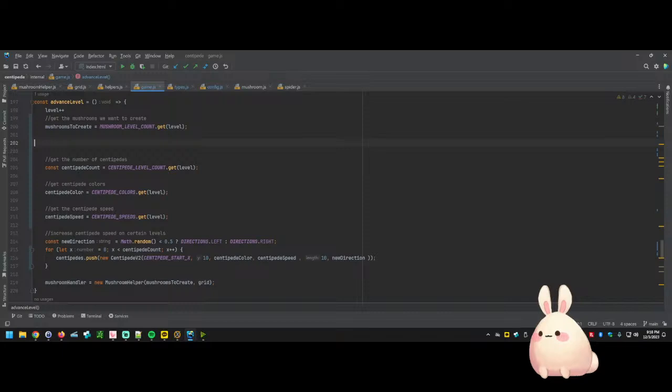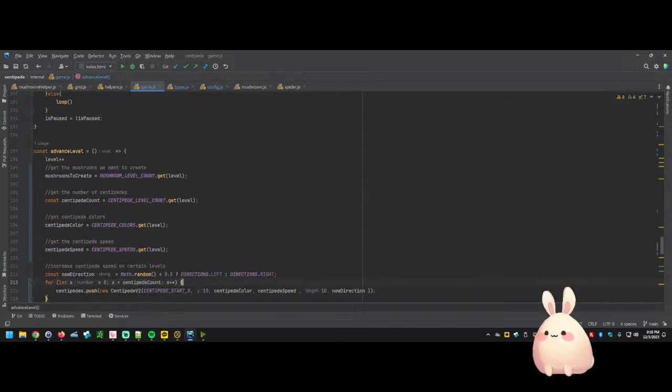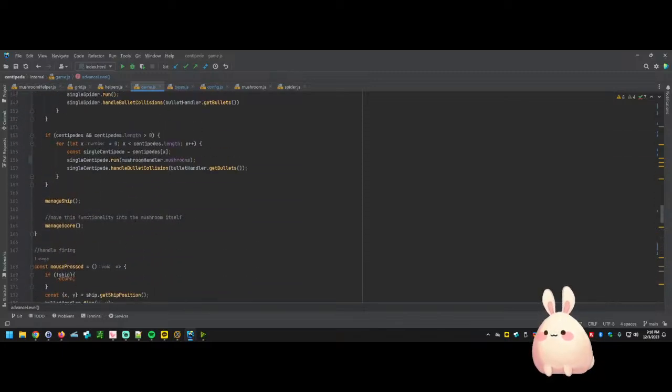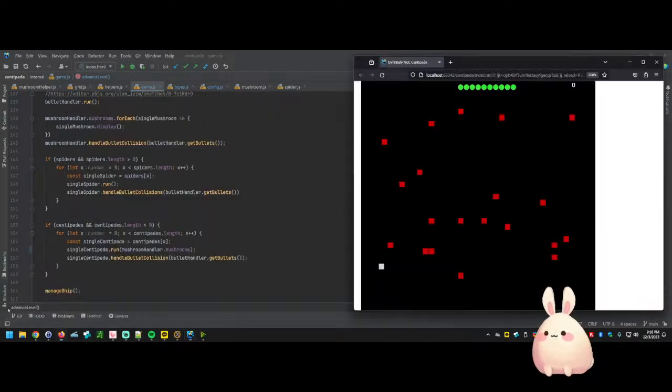We get the centipede speed. Pass in the levels, all of that. All right. We advance the level. And let's take a look. Did we break anything? We have not.